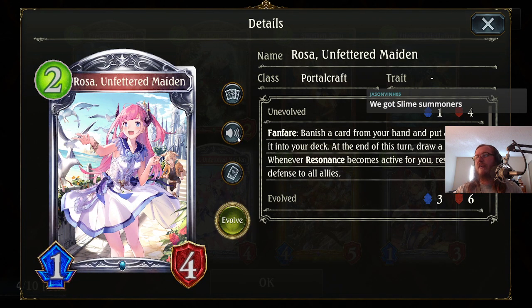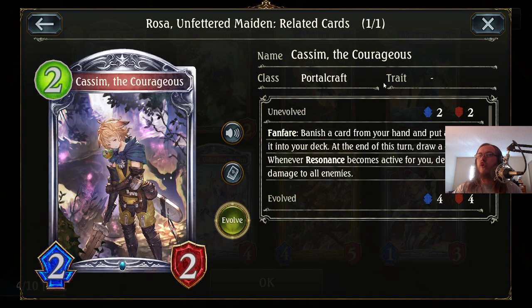Rosa! Rosa's back! From now on, I'm going on foot. Banish a card from your hand, put a copy into your deck. At the end of this turn, draw a card. When Residence becomes active for you, restore 1 defense to all allies. Cool.